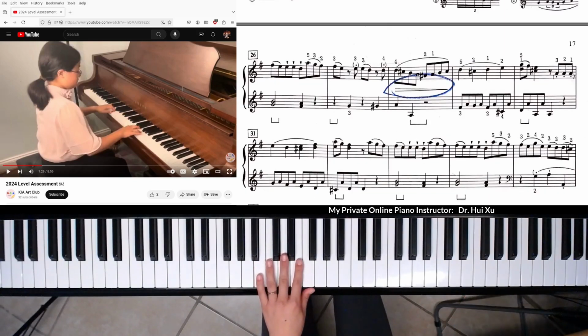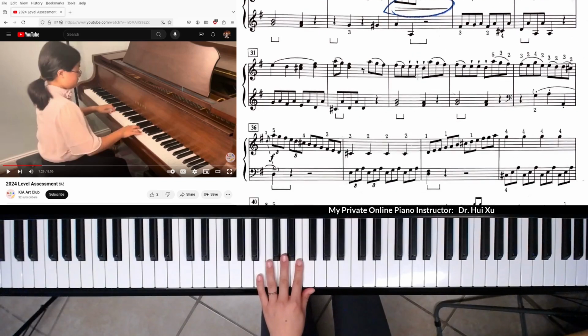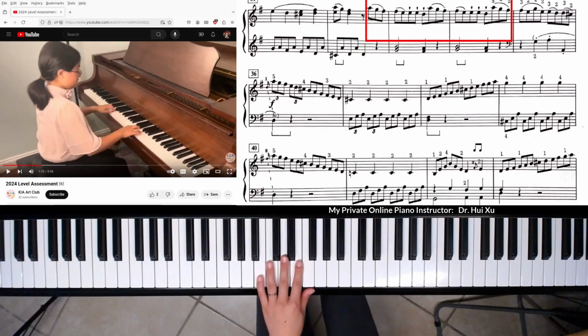Here, be careful of the articulation. Same as measures 32, 33, 34 here. So be careful, just listen carefully. No accent. Let's go on, continue listening.